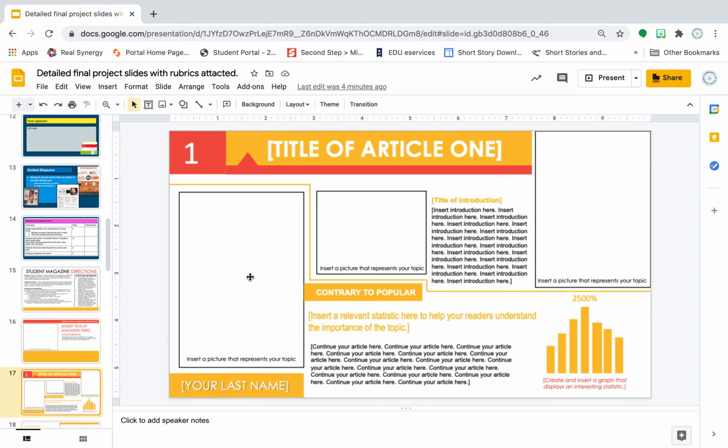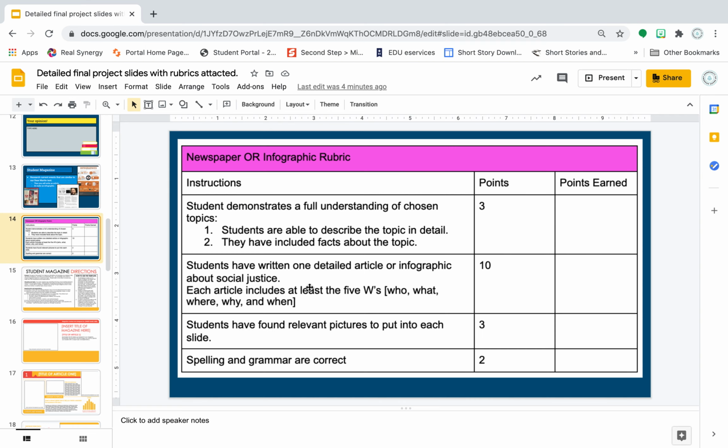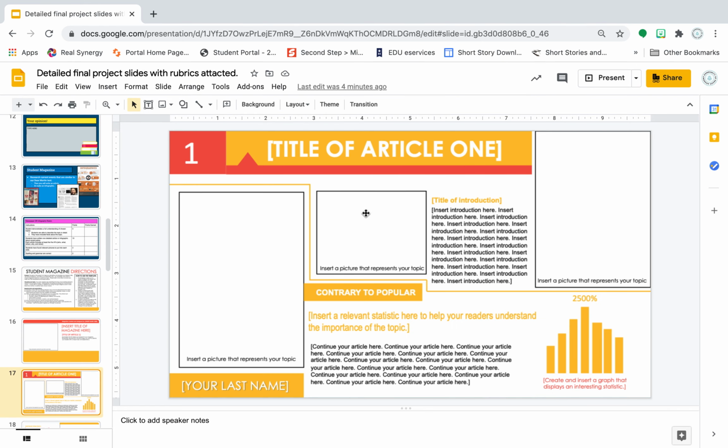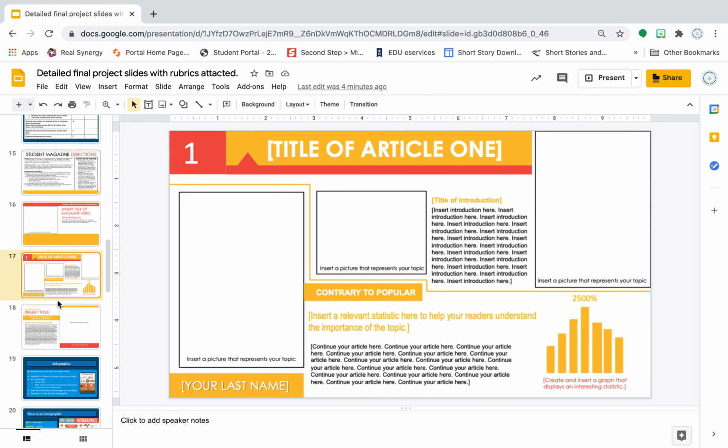Again, pictures are pretty important. It was in our rubric. It's going to be that third piece. And so I want like 3 pictures in this one. I want an introduction to your topic. And then I want some sort of visual here. And then what do we need to know to understand our topic? So this is going to be maybe statistics or some vocab that you need to know about this topic.